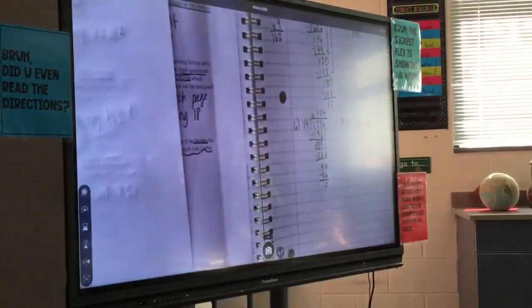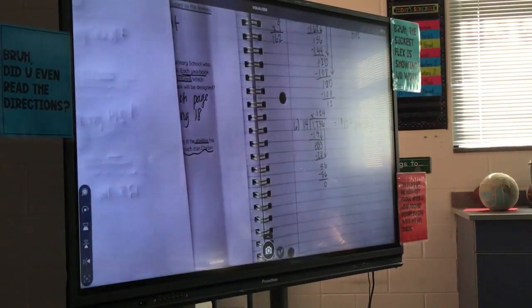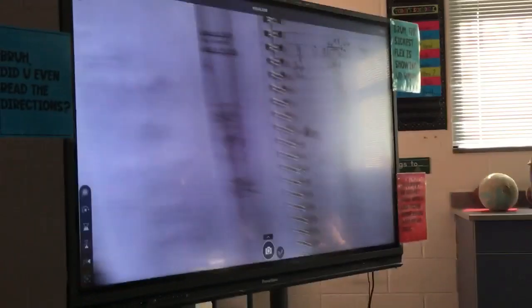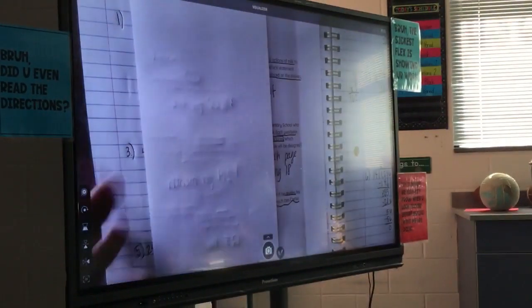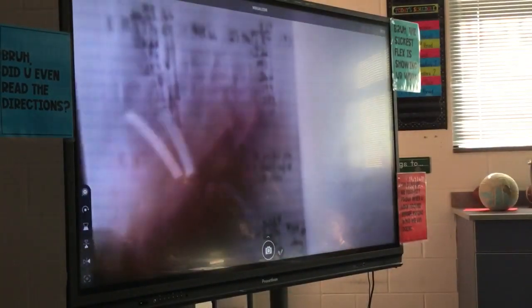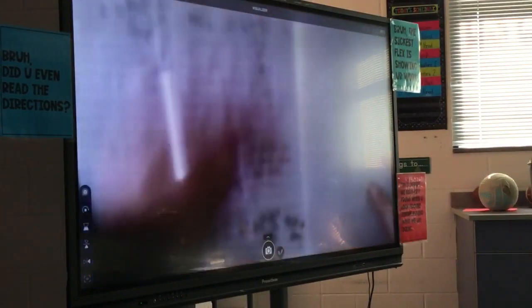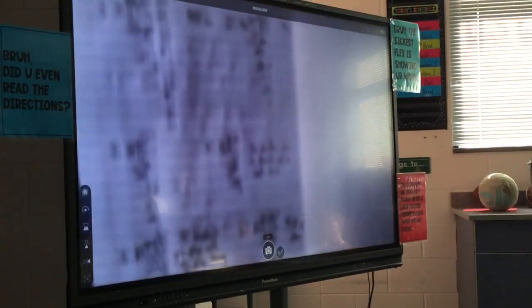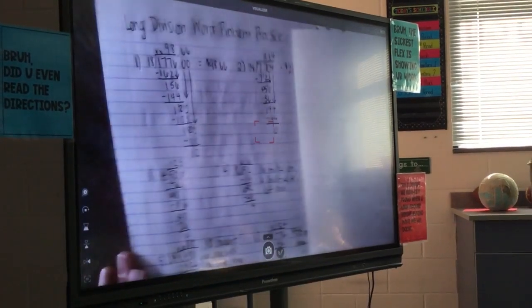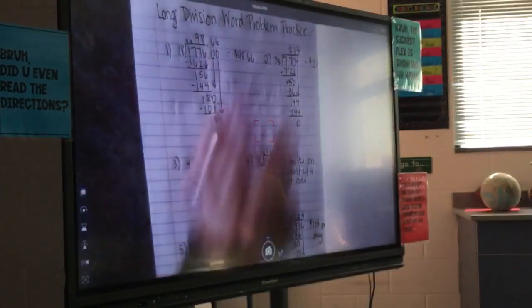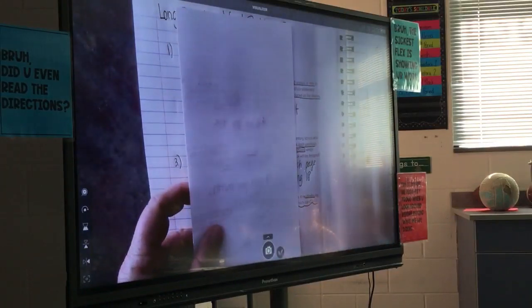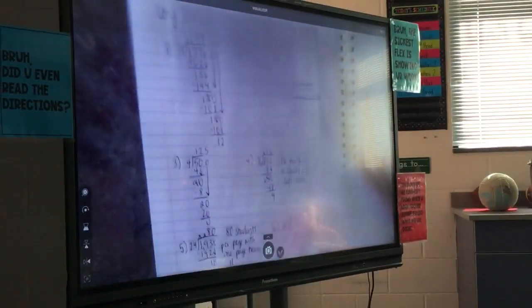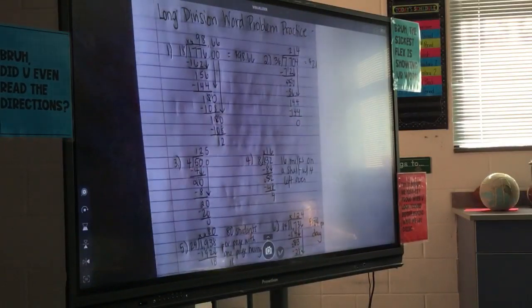All right, guys, I think I've gotten everybody who at least did it but didn't annotate. Now, in your notebook, when you glue this in, you should have your work. If you didn't do it, that's fine. I want you to glue it just along the inside of your notebook. Put a strip of glue right on the inside, and glue down a little bit of your side. If you're confused, please raise your hand.